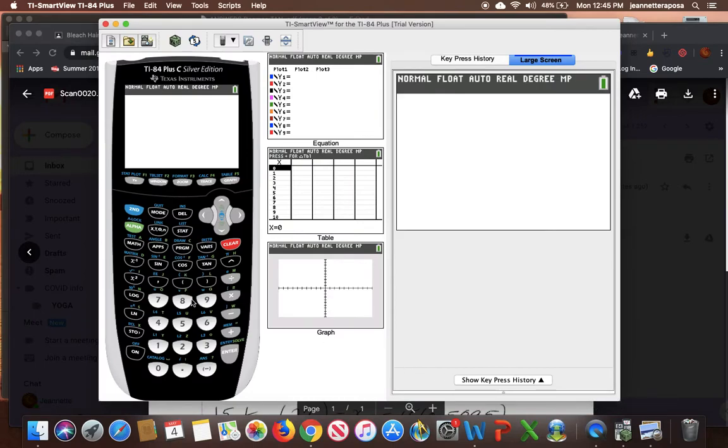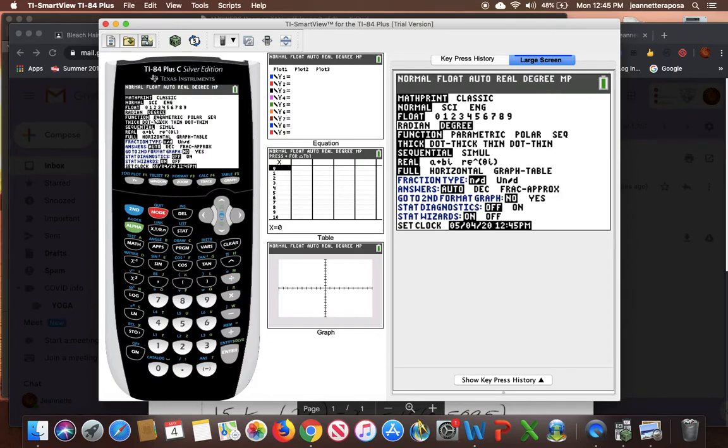Before we type in the tangent of 65, let's make sure we're doing the tangent of 65 degrees and not the tangent of 65 radians. So I hit the mode button to get to this screen, as Mrs. Gilbert explained in the last video. If radians is highlighted, we don't want that. You're going to learn about radians in another math course. That's just another way to measure angles, the same way you can measure lengths in inches, centimeters, feet, yards. There are different ways to measure angles. So we want the tangent of 65 degrees, so make sure degrees is highlighted.